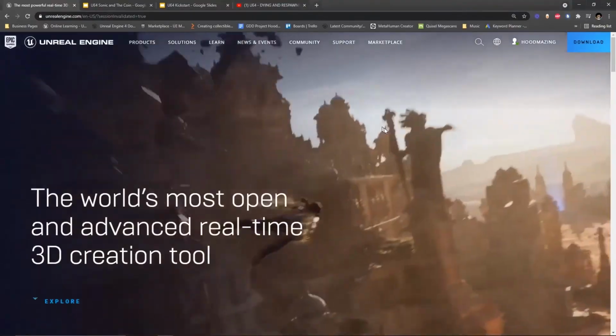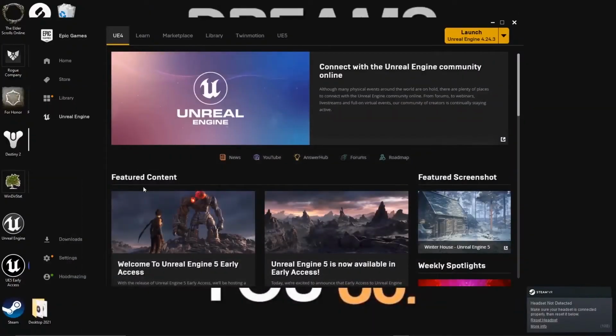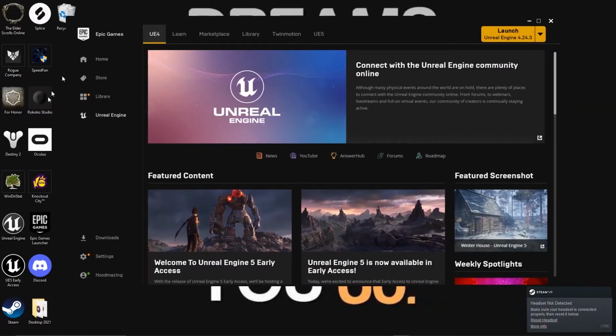So, the first thing that you will want to do is basically go download this Unreal launcher. Like if you got Fortnite or one of them games already, you probably already have it. And it's just connected right there on the end, which is gonna be Unreal Engine. So it's right there for you.